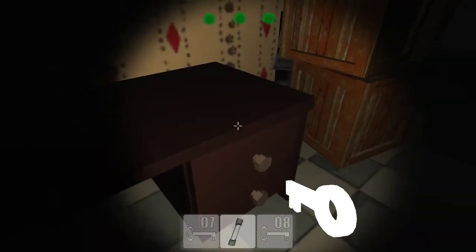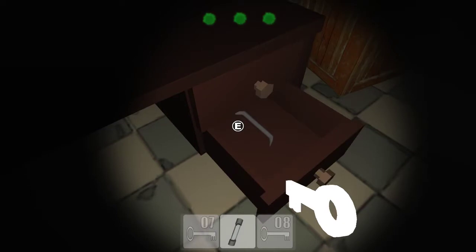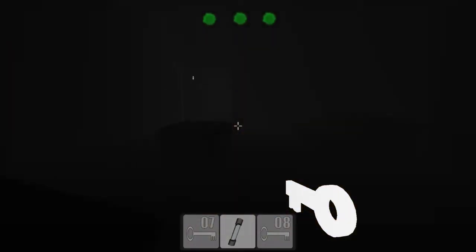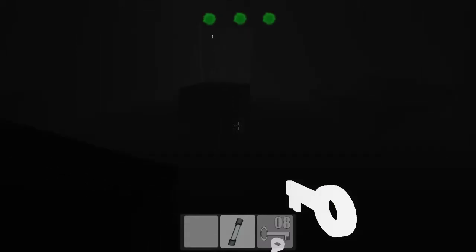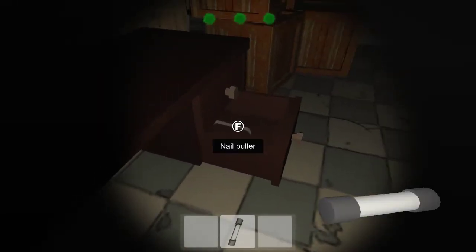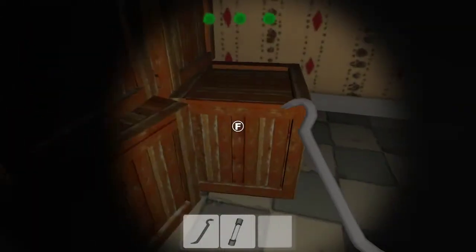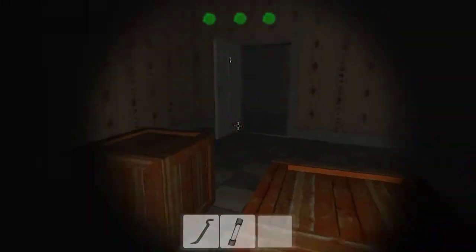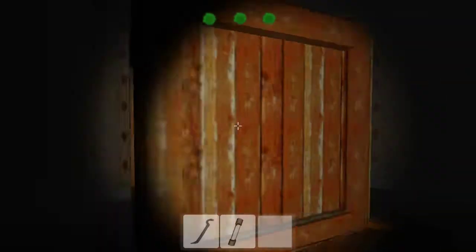Alright, there's gotta be a key in here somewhere. Or a crowbar. Yes! No, pick it up, you dick. Yes, yes! Where our power is unlimited! No one fucks with me now. No one.